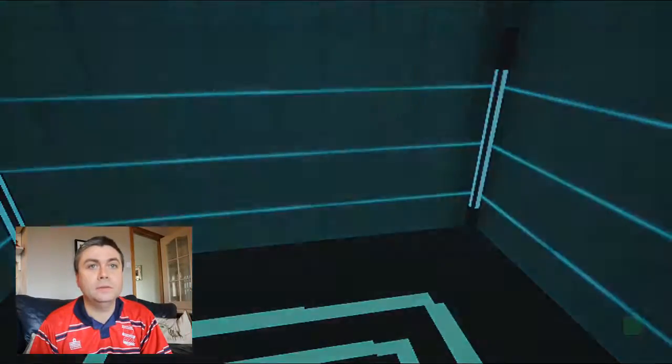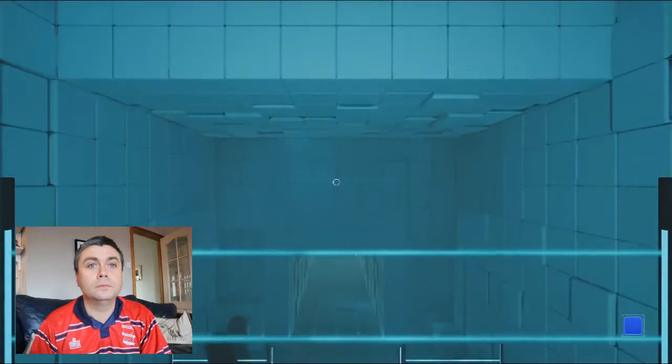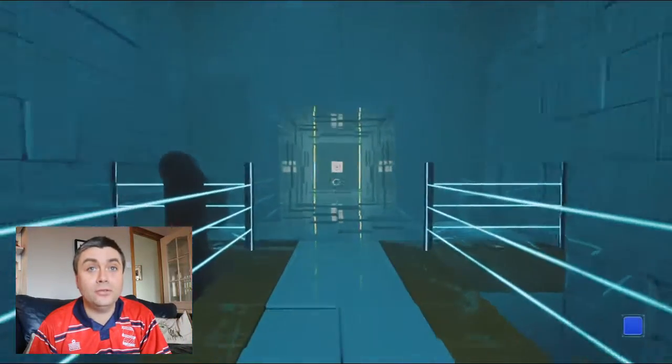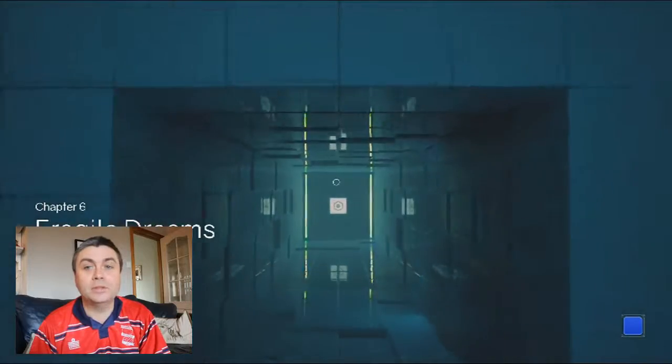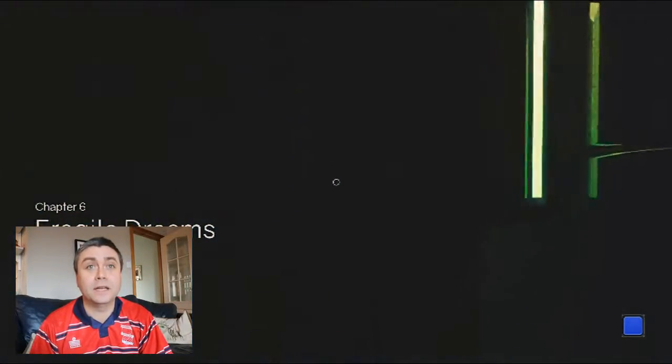So run our way down. It's saving, that's always a good point. So you have to run along again. Chapter 6, Fragile Dreams. So there we go, that's chapter 5. I hope that's been useful. We'll record chapter 6 shortly.